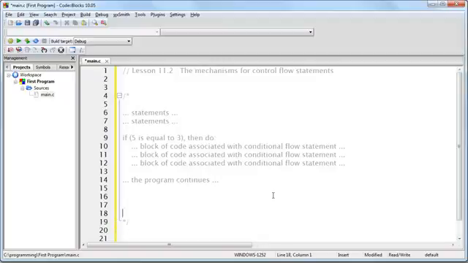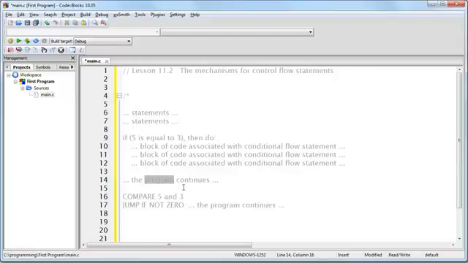So how would this actually break down into machine code? The answer is we only need 2 machine code instructions. We need to compare 5 and 3, and we need to jump, if not 0, to where the program continues, right here basically. So that's all you're going to do. So when you get to this line of code, at the machine code level, what's going to happen is 5 is going to be compared to 3, which means there's going to be a subtraction. And then if the result is not 0, it's just going to jump over here.